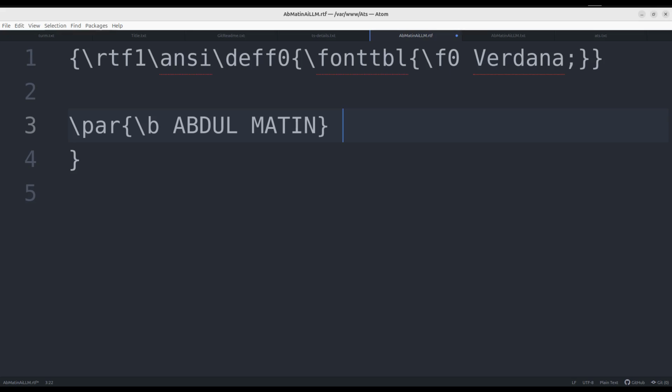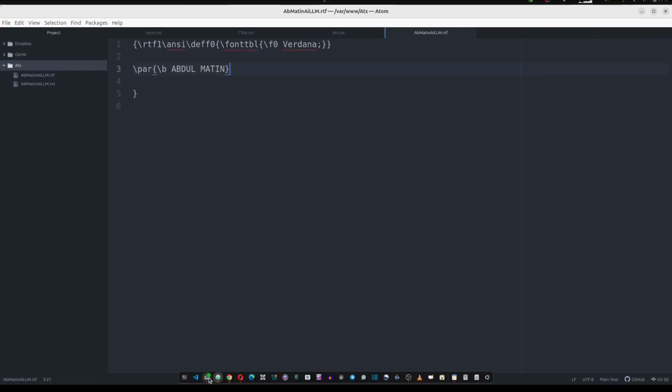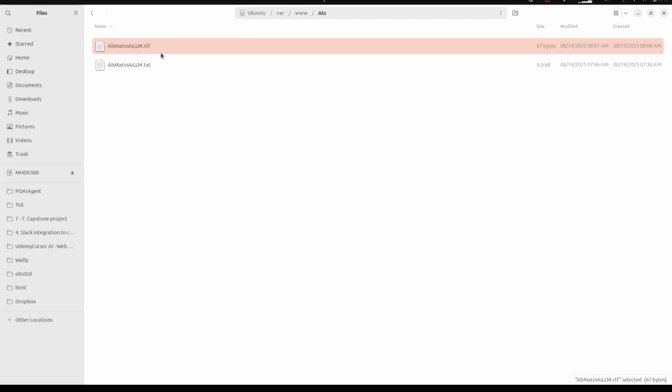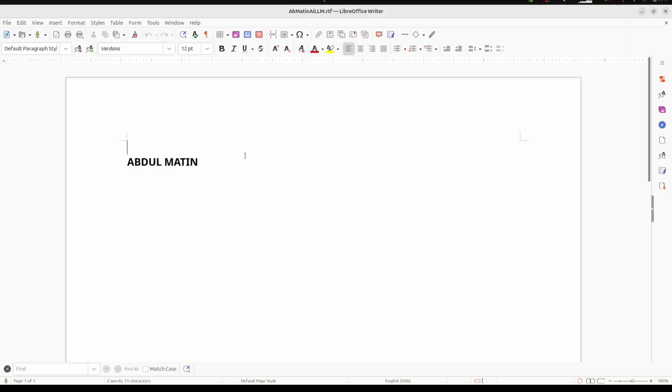Let's start by setting font style, size, color, etc. Like this: {\rtf1\ansi\deff0{\fonttbl{\f0 Verdana;}}}. Make a new line like this: \par. Make bold text like this: \b bold text. Make italic text like this: \i italic text, etc. After writing the text in the .rtf file, save and close it.